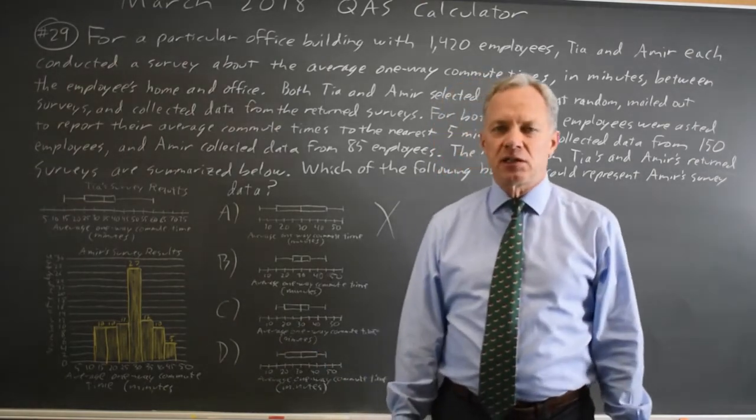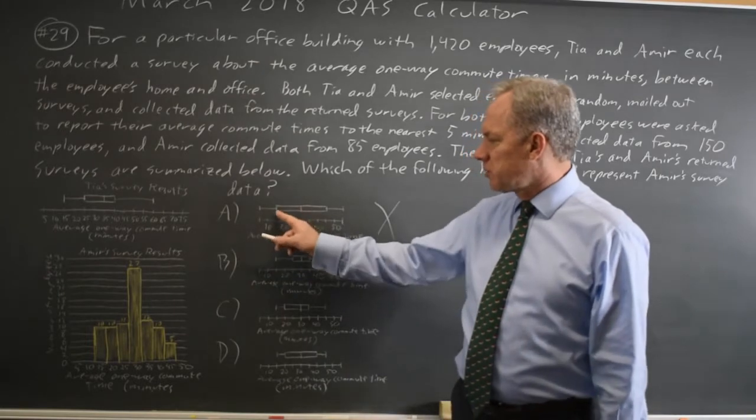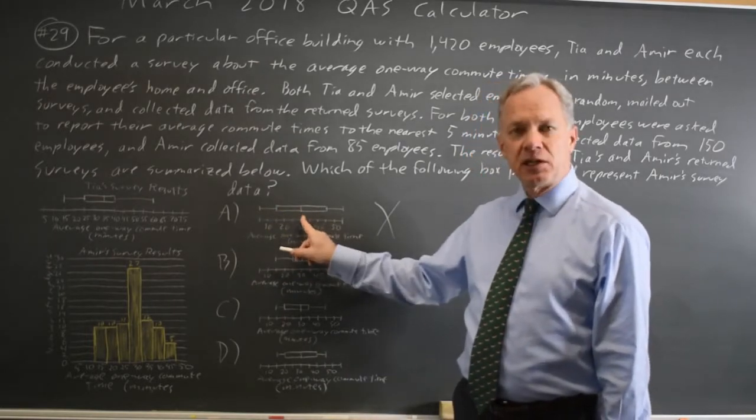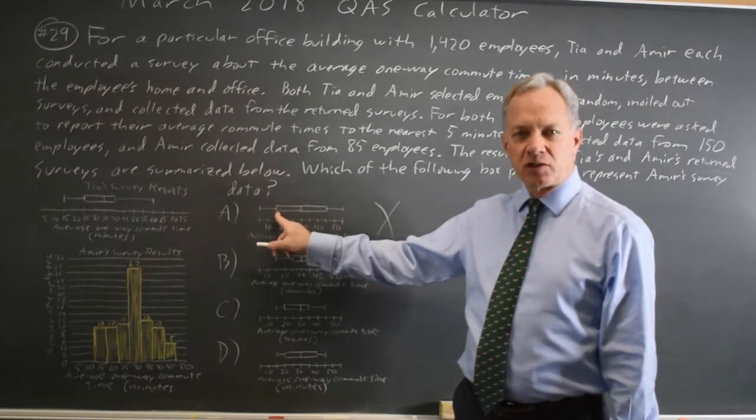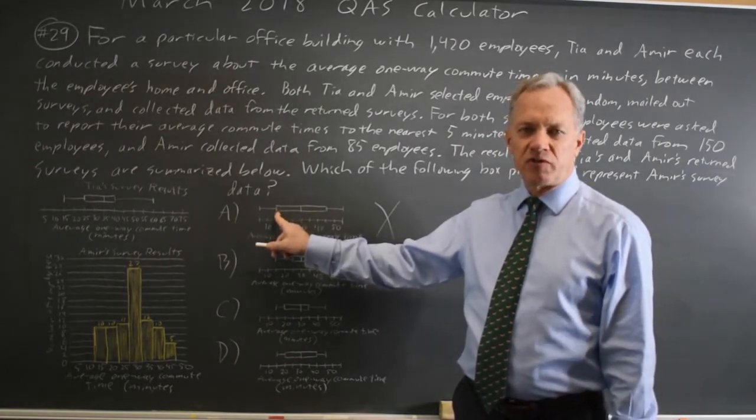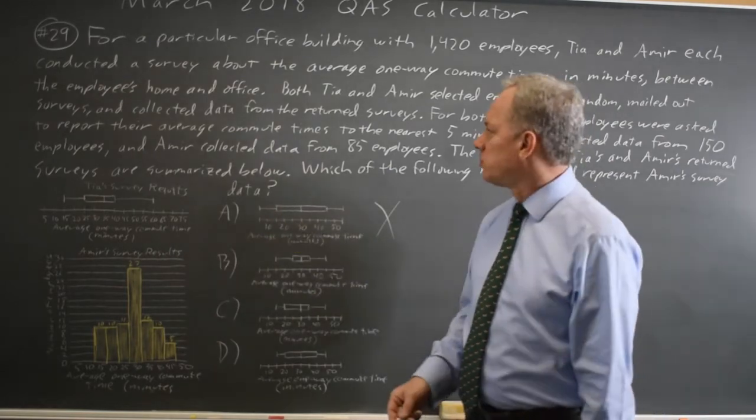Let's look at the quartiles. In this rectangle, the vertical line is the median. The bottom of the wide rectangle is the first quartile, the 25th percentile. One-fourth of values are below, three-fourths are above.